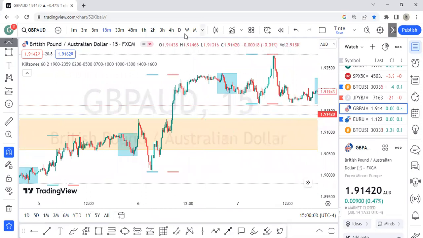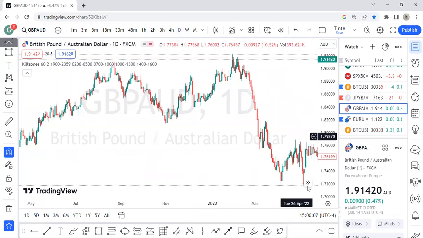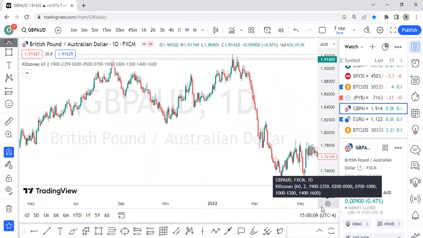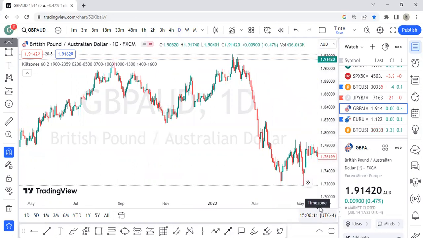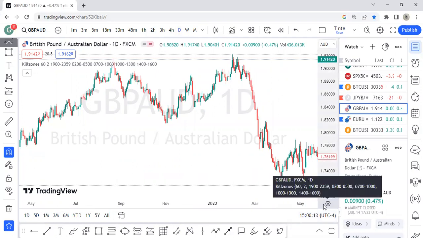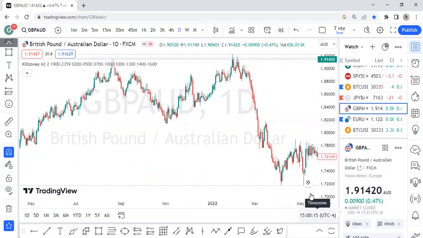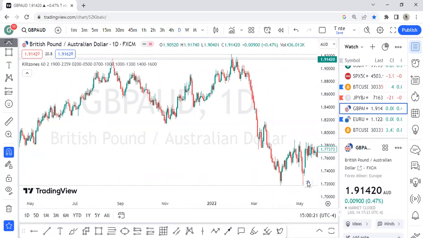I'm not showing you guys the lower time frame. I'm really looking at the higher time frame, right? So you have to look at the higher time frame and know what the market is about to do that particular day. Then you anticipate the market to go below the midnight price. Know that it must not always take an Asian high or low. We want to see the market go below the midnight price and give us a confirmation for your trade direction, right? So this is basically how you do it, right?